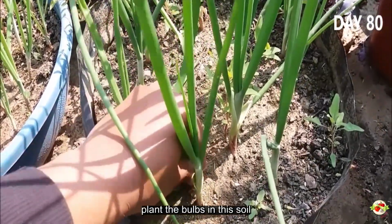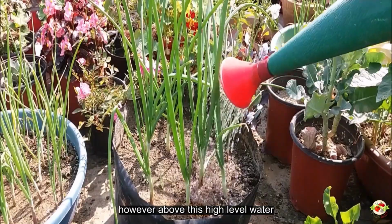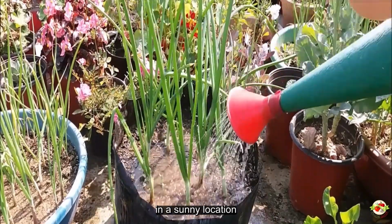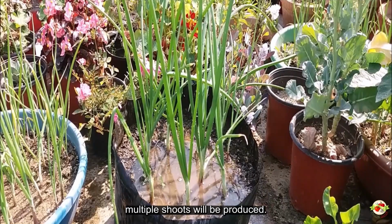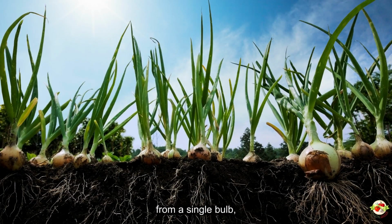However, plant the bulbs in this soil while keeping the pointed top. Water thoroughly and place the bag in a sunny location. Multiple shoots will be produced. That means you can easily harvest 2 to 3 bulbs from a single bulb.